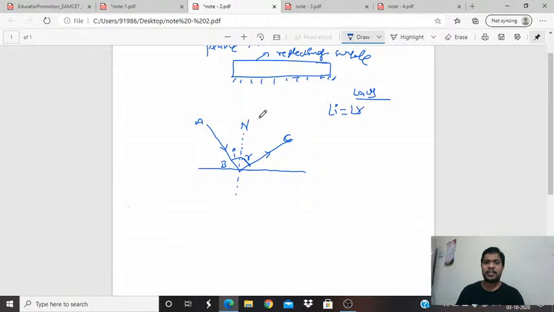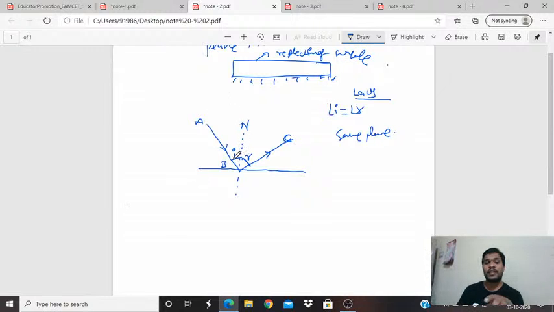And this incident ray, normal and reflected ray all lie in the same plane. Same plane means same coordinate axis. That is the law of reflection: the angle of incidence is always equal to the angle of reflection. It is either in a plane mirror or a curved mirror. In any mirror or any surface, the incident angle is always equal to the reflecting angle.